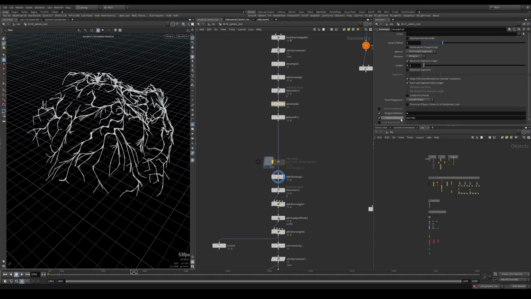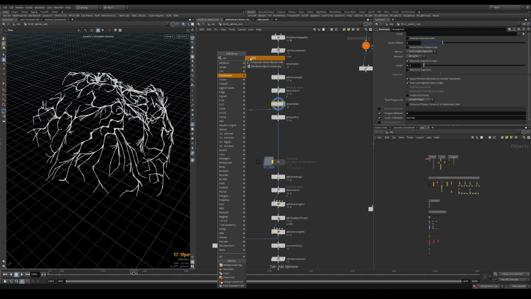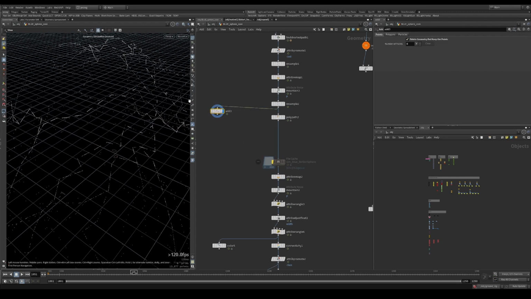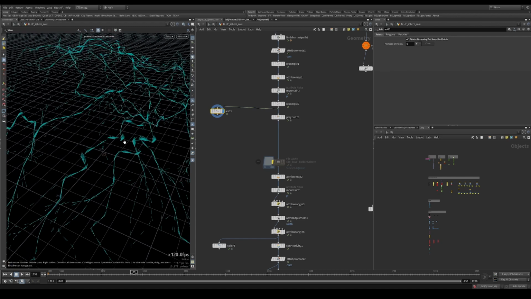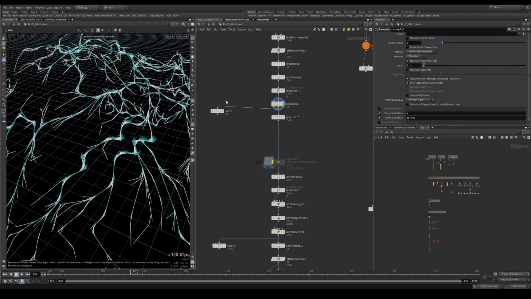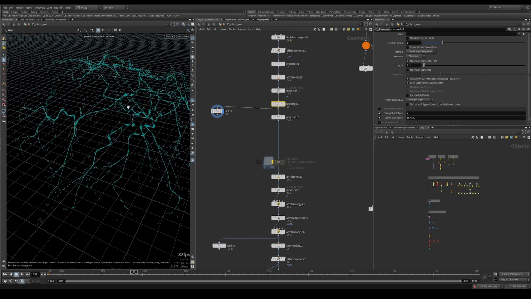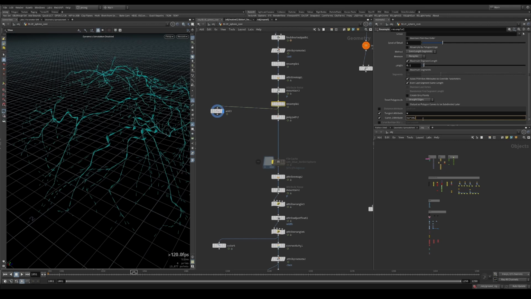And on the resample SOP, I've also put in the tangent attribute as the velocity vectors. So if you see, we've got velocities along the length of our splines. We'll use that for adding motion blur onto our curves, onto our lightning, and I'm also putting out the curve view attribute.